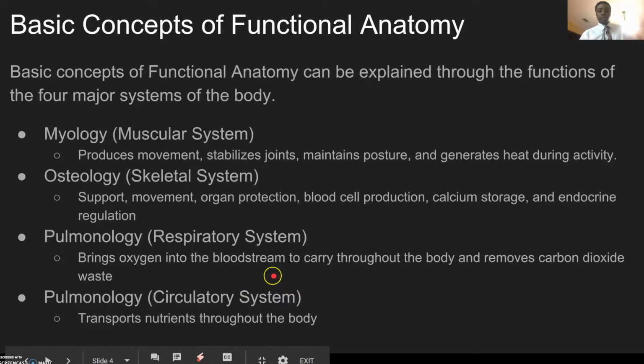It's a very simple process, but that simple process does a lot for us in these concepts here in the respiratory system and the circulatory system, as they both work together to do what we need our bodies to do under the study of pulmonology.